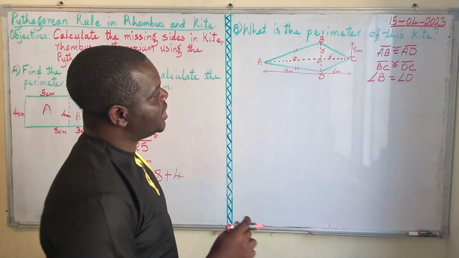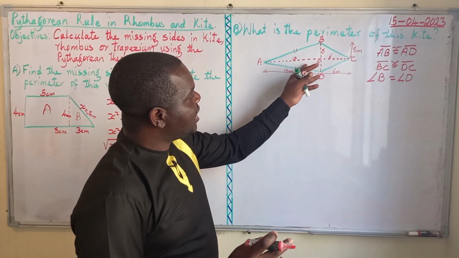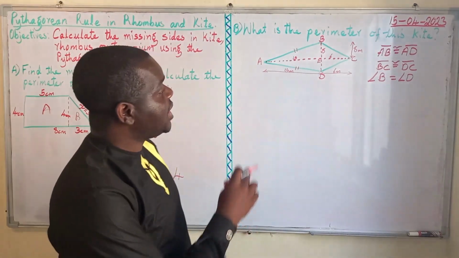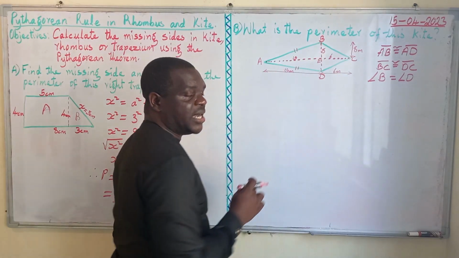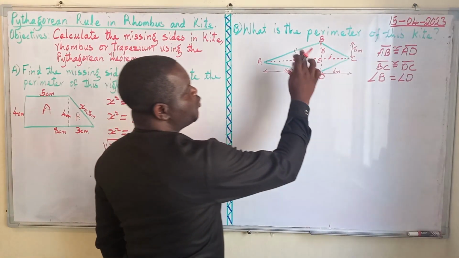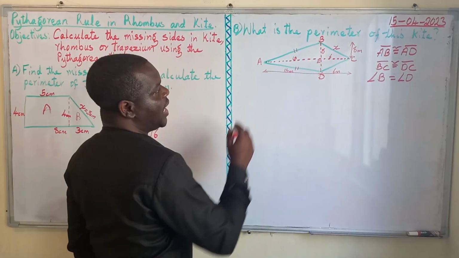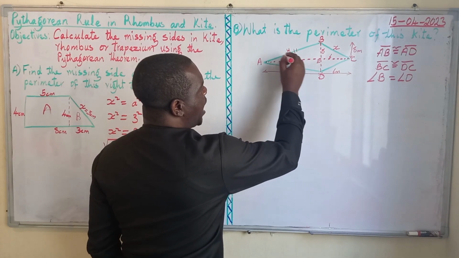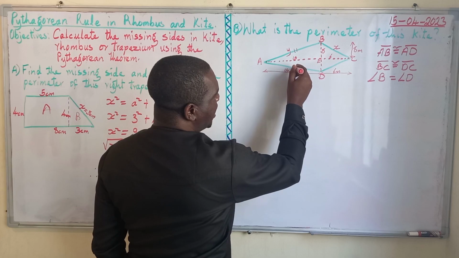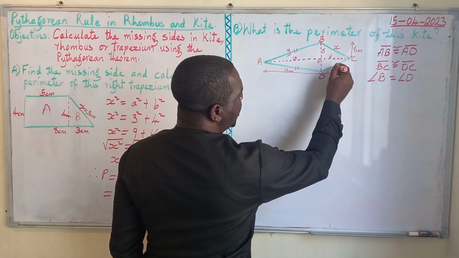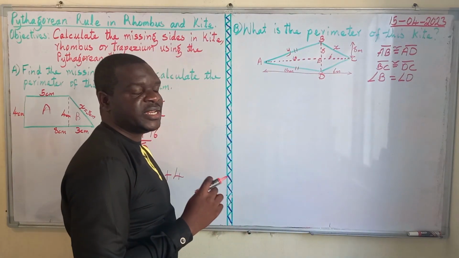And to find the perimeter, the diagonals of a kite separate this kite into 4 triangles, and these 4 triangles have a height, a base, and a hypotenuse. So if we can find the hypotenuse, that is x in this case, and also y, then we'll be able to find this side, and if we find x, we'll be able to find this side as well, and the sum of it will give us the perimeter.